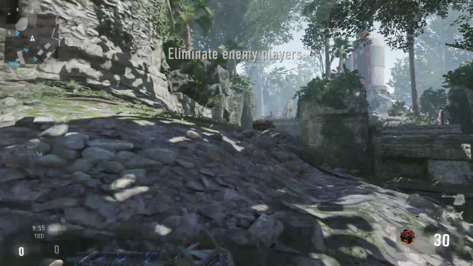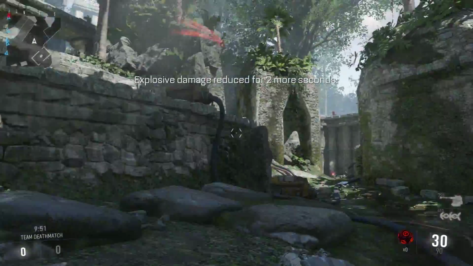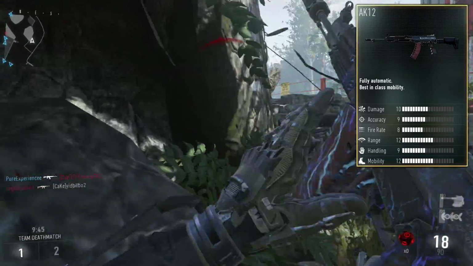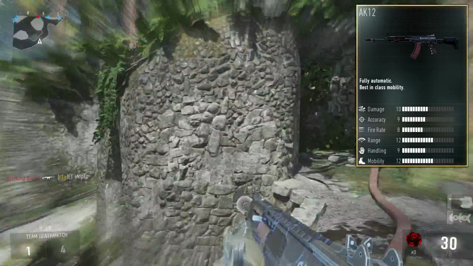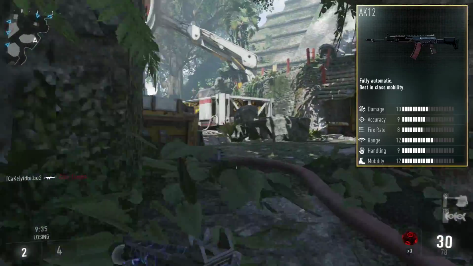Within this video, I'm going to be doing a best class setup video. We're going to be talking about the AK-12 assault rifle. The AK-12 has to be up there with the second most popular weapon. I'd put it in a category with the HBR-A3 and the IMR. Those three weapons are pretty much the same kind of weapon. They're really good to use, and they're pretty good, yeah. So it's all personal preference from there.